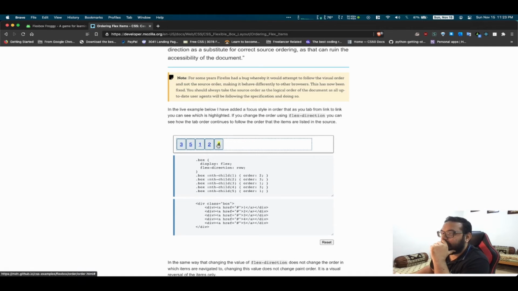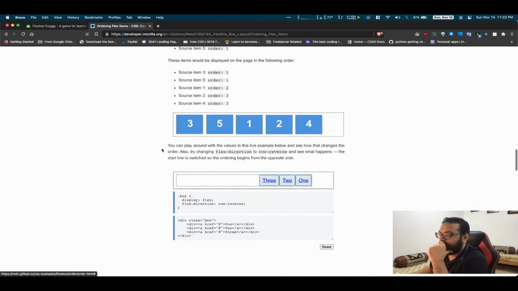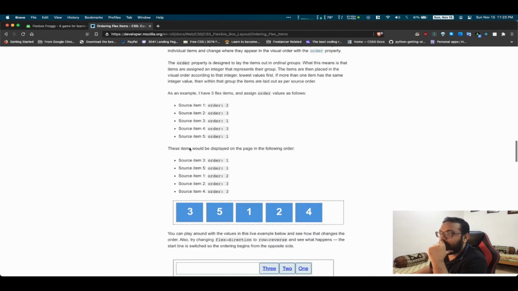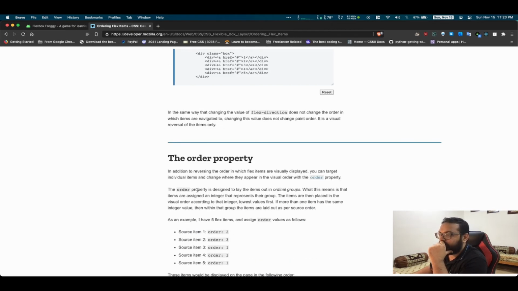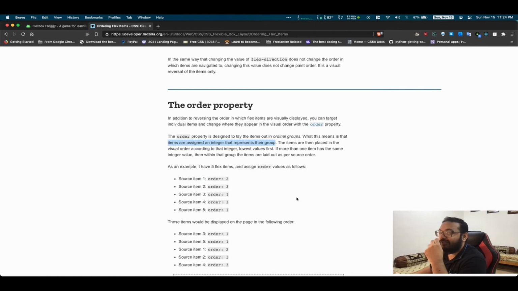So now, wait, we don't want this. Yes, it says here that the order property is designed to reorder items within groups. The order property is similar to one of the concepts used in electronics, bits and binaries, like we have the rightmost integer and leftmost integer.